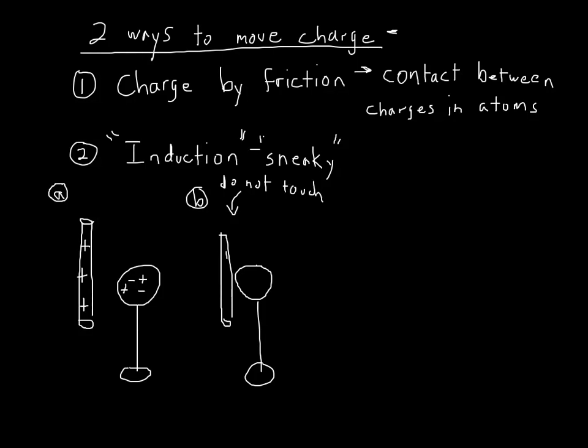I have my positively charged stick, and then I have my charges that are on my sphere. But my charges on my sphere are going to be affected by these positive charges. Any positive charges that are on this sphere are going to go running away. They're going to try to get as far away from that positive rod as they can. The negative charges, they're going to be quite sociable. Opposite charges attract, and they're all going to organize themselves close to this positive rod. Then I can take this rod away. So let's get rid of my stick.